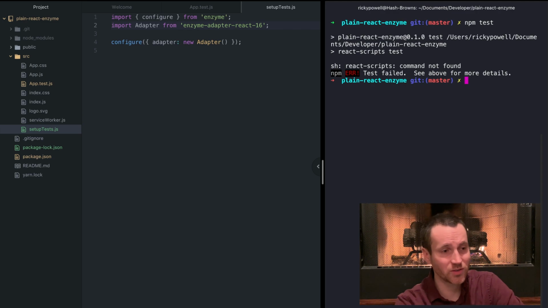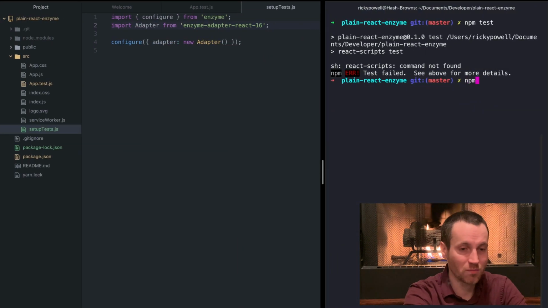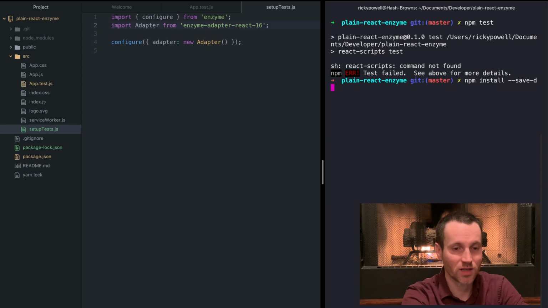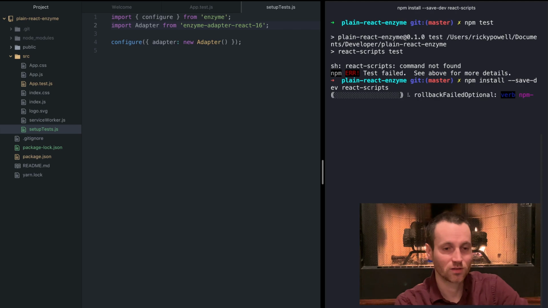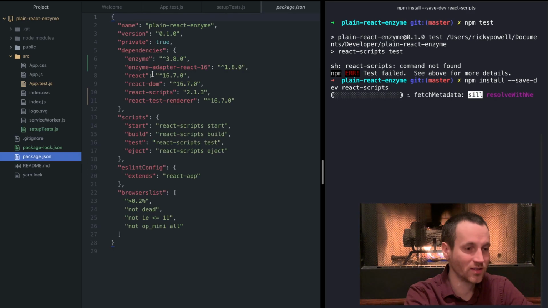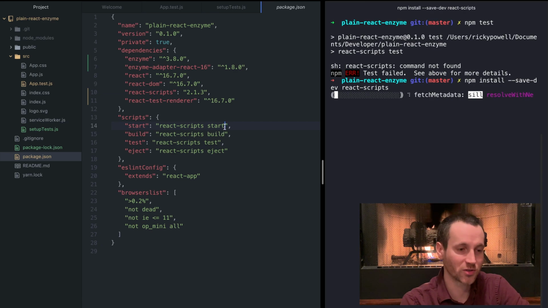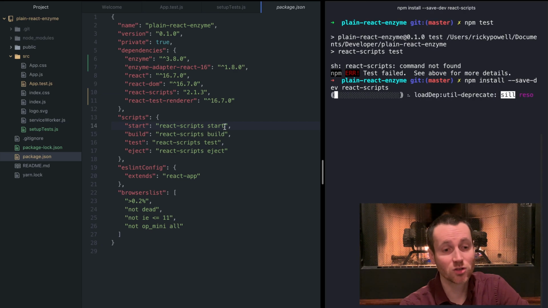So I ran into this problem while doing this, and the documentation doesn't show you why this is happening. But what I did was npm install --save-dev react-scripts. Boom. So react-scripts is something that is built into the package.json commands that you have, or these scripts that you can run. And they simplify the build step, the start step for running a local development server, and the test step. So I'm re-downloading those again so I can get that back.